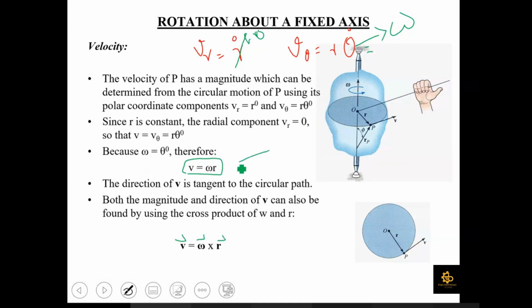अगर आपसे खाली magnitude पूछा जाए, तो then the magnitude of velocity of any point P located on that rigid body which is undergoing rotational motion is going to be omega r, where omega is the angular velocity of the rigid body and r is the radius of rotation. However, if you are being asked to determine the velocity vector, then that vector can be determined by taking the cross products of omega and r. So omega cross r is going to be used for finding this velocity vector.